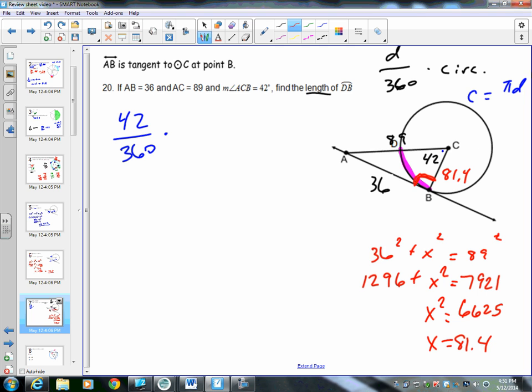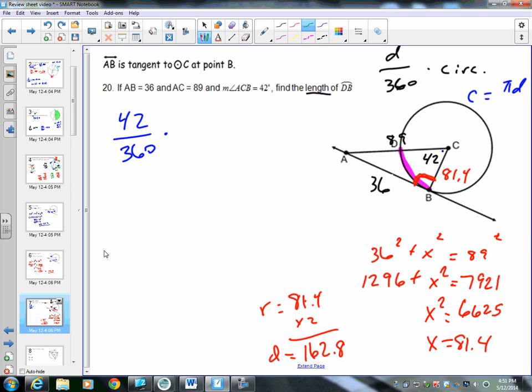So yay, we know the radius. So what does that mean the diameter is? Well, if the radius is 81.4, all you have to do is multiply it by 2. So radius is equal to 81.4. Multiplied by 2, you get the diameter to be, yay, decimals, am I right? We get 162.8. Okay, so that's going to be our diameter.